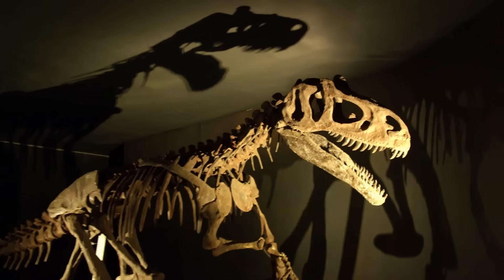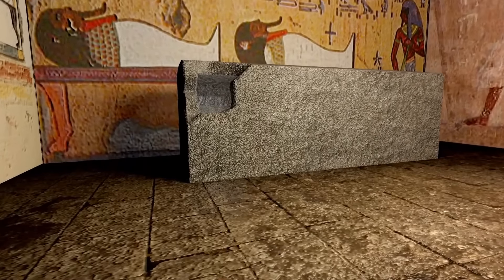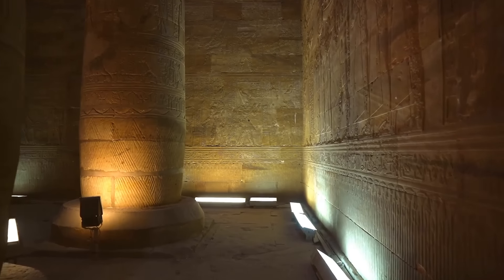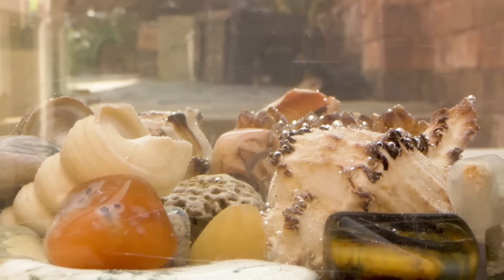This prehistoric giant is a testament to the wonders that await us when we dig into the Earth's past. A stone's throw away, we're transported to ancient Egypt, where we can explore a three-story replica of a pharaoh's tomb. The Field Museum also houses the Granger Hall of Gems, showcasing a dazzling array of gems and jewels, including a rare Martian meteorite and a stunning collection of diamonds. Each stone tells a unique story of our planet's geological processes and the human fascination with beauty and rarity.